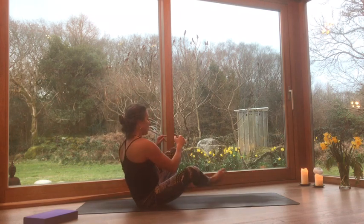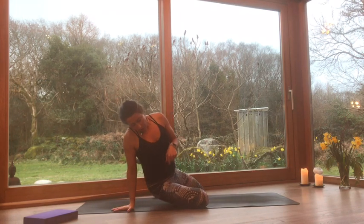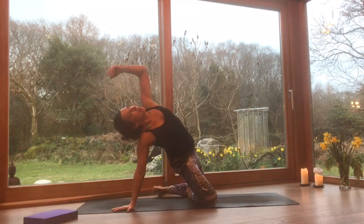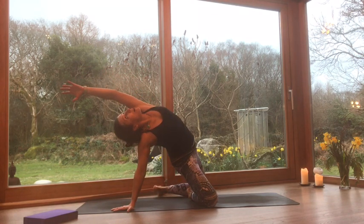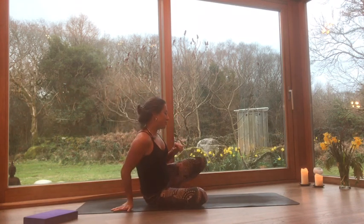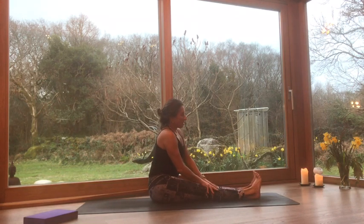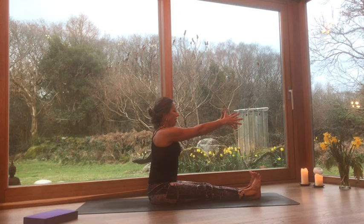Drop both knees to the left, or both feet to the left. Bring your right hand behind you, lift your hips, reach through your left hand up and above, and maybe long above your head. Nice, lowering all the way down, come to the floor. Stretch both legs long in front of you. Rock a little bit from side to side to find your bum. Reach both hands long and strong.